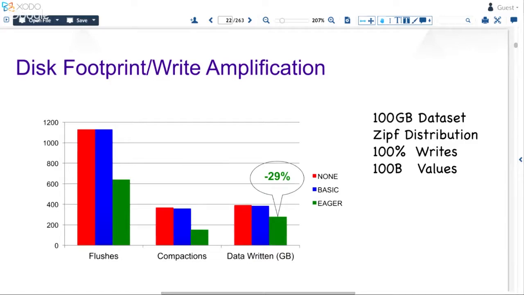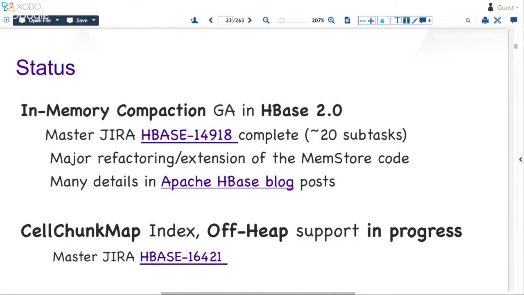So again, we are speaking about the heavy tail distribution, and in this context, we have a lot fewer flushes, a lot fewer compactions going on, and at the end of the day, there is a lot less data written to the disk. So we have also a nice bonus of smaller disk wear out. So let me finish here.